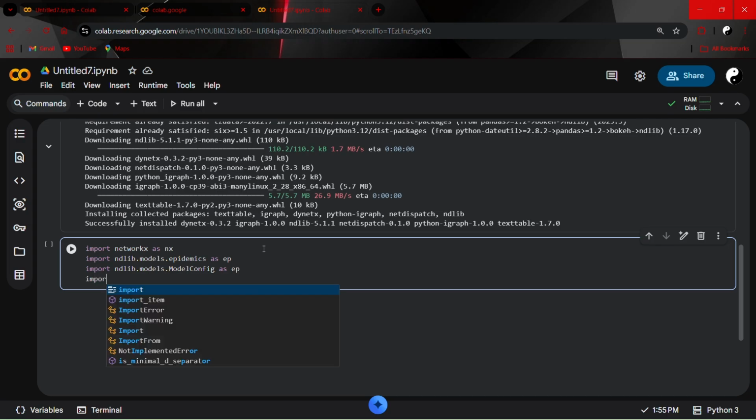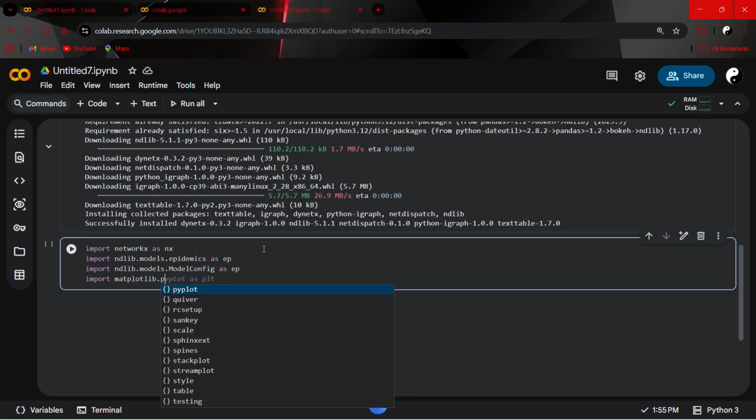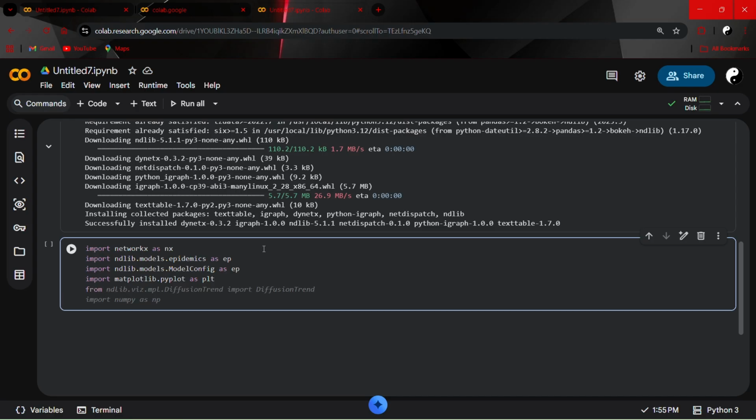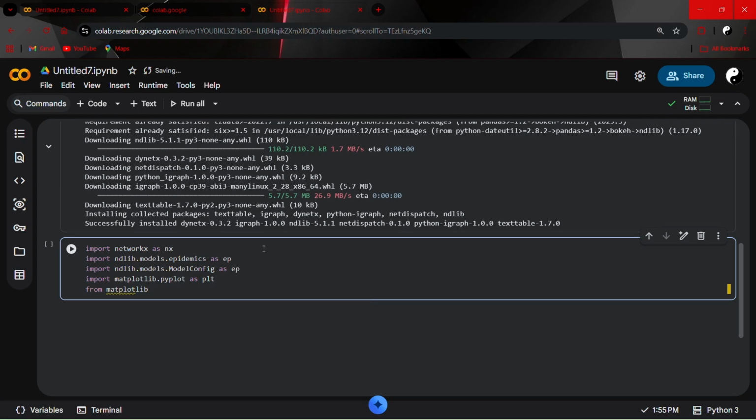And we have some other imports. For example, import matplotlib.pyplot as plt for plotting the graph. And for animation, we have some other imports, for example from matplotlib.animation import FuncAnimation.